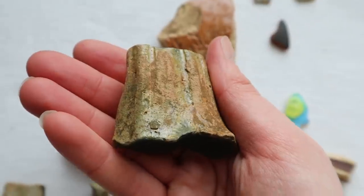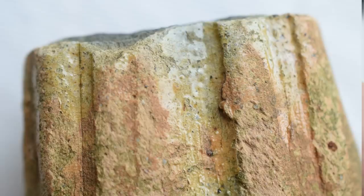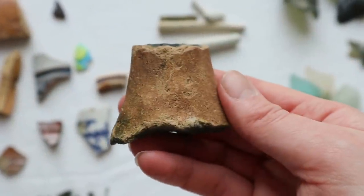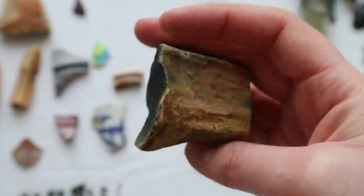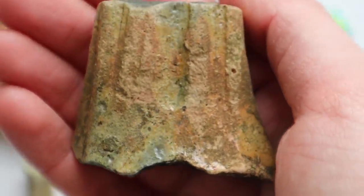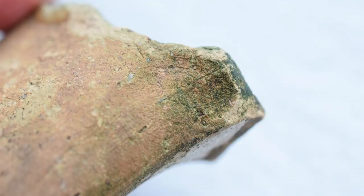Lovely. And the glaze is usually olive green to brownish, and this is kind of that olive green. So this fits all of those criteria. But you never know. So we're thinking medieval Humberware. It has to be medieval. It's just so medieval looking. But it's brilliant. Look, hold on, I'll do a close-up. You can even see where the finger marks have been. Look at that. Can you see that? Fantastic. Anyway, moving on.